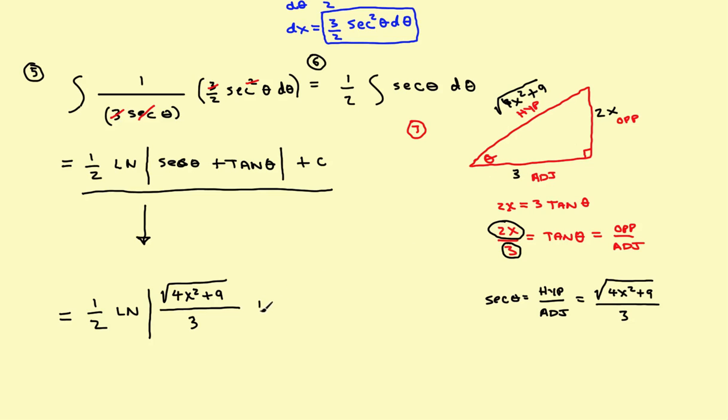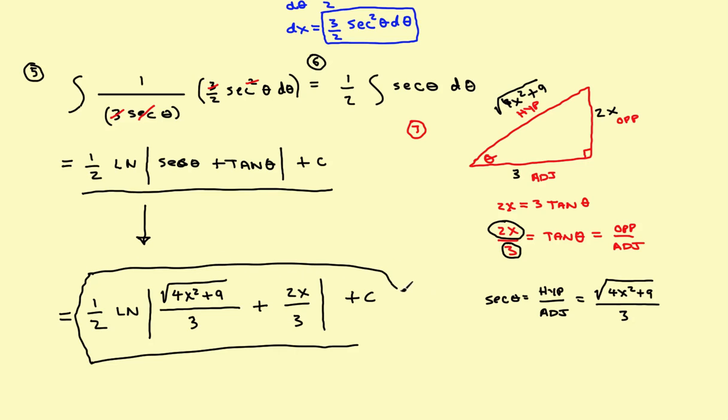Okay, then you've got a plus. Now you need the tangent of theta. Well, if you look at the triangle, or in this case you've actually already got it, the tangent of theta is opposite over adjacent, and you already know that that's 2x over 3. So the opposite, which is 2x, over the adjacent, which is 3, tack on the plus c, and you are finished. So that's going to be the solution to the problem right there. And put a little box around the whole thing.